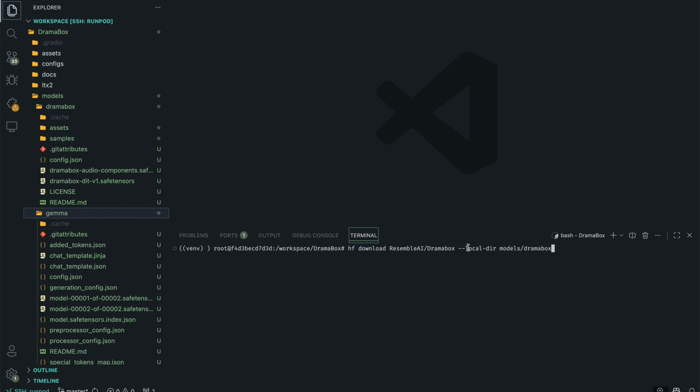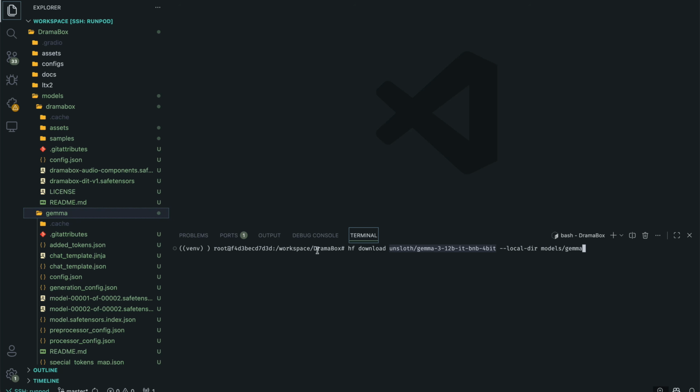So once you're done downloading the DramaBox model, you will also need to, let's see, download the Gemma model. And this is the Gemma model they used. Now, if you're using a CPU, I don't think you can actually run a bnb 4-bit model. I have actually tried. I don't know if the Transformers Python package has improved or something, but back then I could not do it on my PC. You can try it out, or you might be able to use the normal model that's not 4-bit.